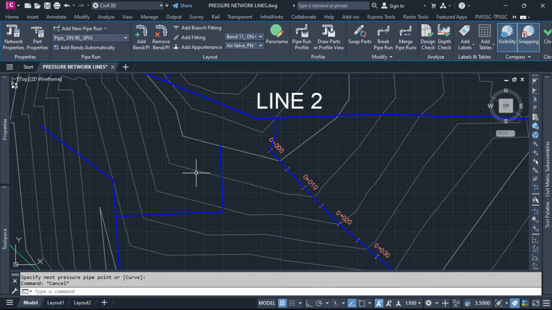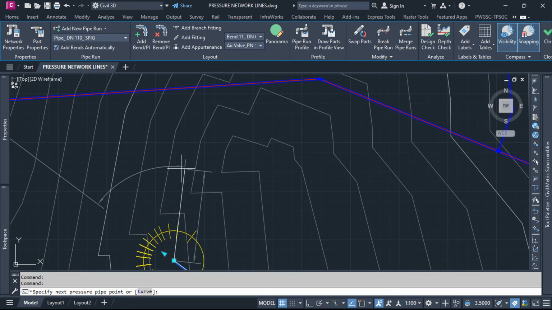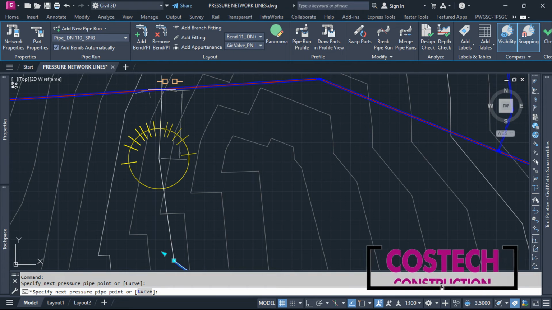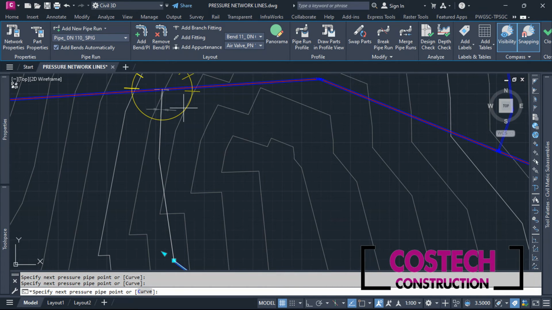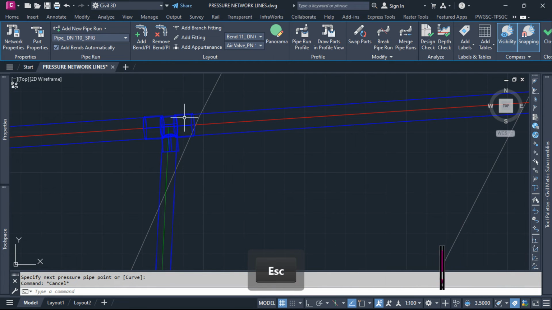I will go to the start point of line 1. Select on the pipe, then continue the pipe run from the add sign going this direction up to here. I will move to this other pipe run, observing my compass angle, then click to connect the pipe runs and press enter. The fitting has been placed, but the angle of the branch pipe run seems tight.